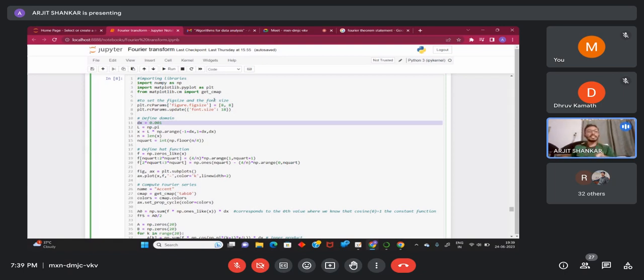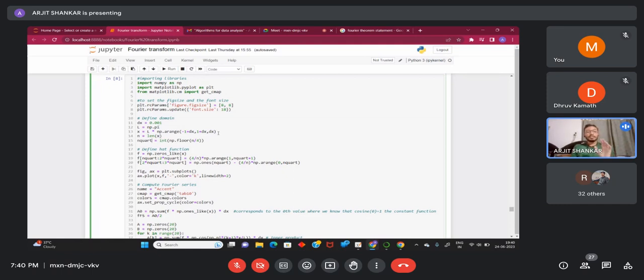Okay. So what was the delta x? That was b minus a upon n minus 1, the small difference between x1 and x2, then x2 and x3 and so on. Now we are defining our function in between minus pi to pi. So that's what I've defined. Minus 1 plus dx to 1 plus dx times L, and L is basically pi.